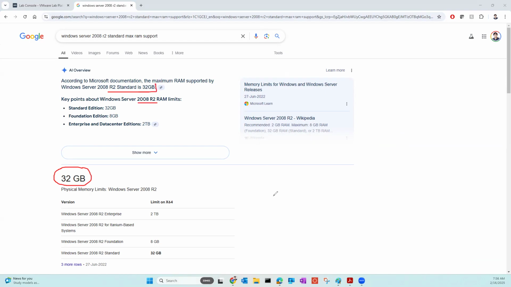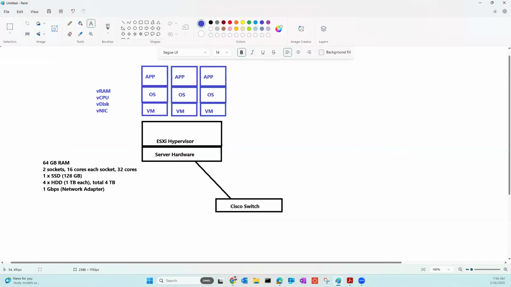Even if you have server hardware with 128 GB of RAM, when you install Server 2008 R2 Standard Edition, only 32 GB RAM will be supported. So if you are building an environment for your client, the second thing you need to look for is the operating system.